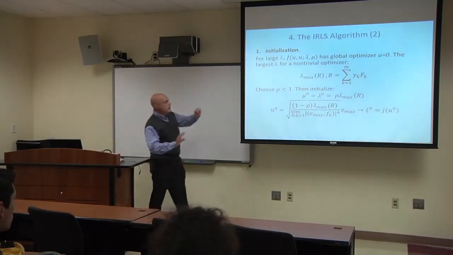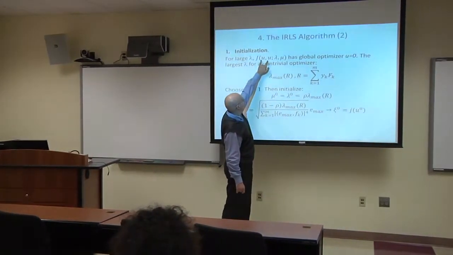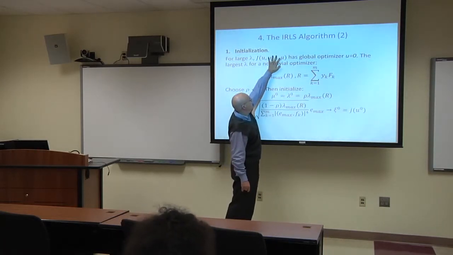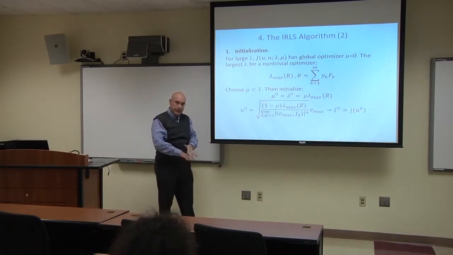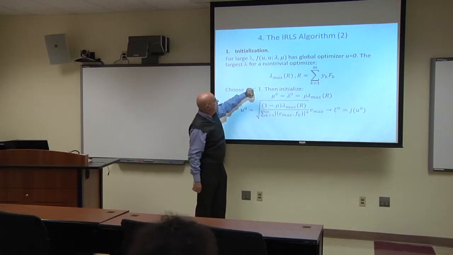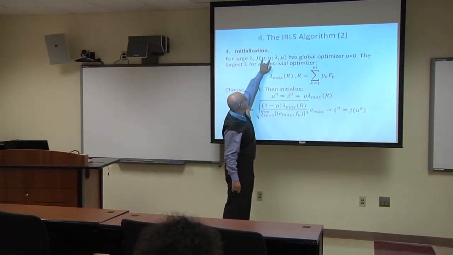All right. But essentially, that's the idea. Now, how do we initialize this thing first? First things first. Let's say that you look at J of psi, eta, lambda, mu, and you look for a very large lambda. The idea is that you start with a large lambda and then you go down to 0, because I know that lambda equal to 0, no penalty, eventually reduces to what I want to optimize. It happens that for a very large lambda, this criterion is actually convex.